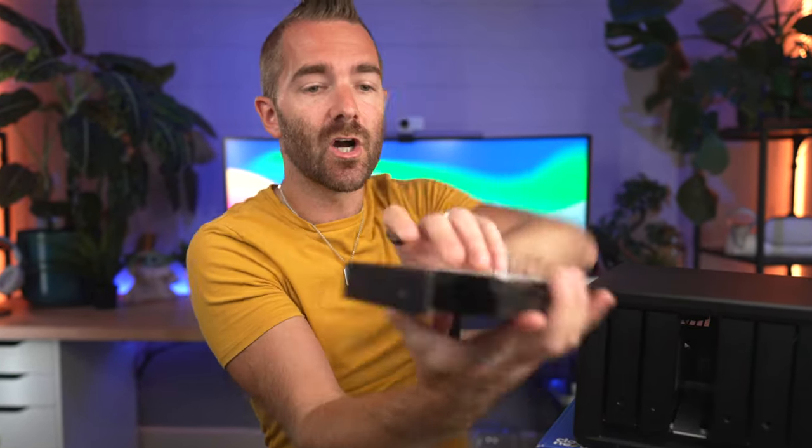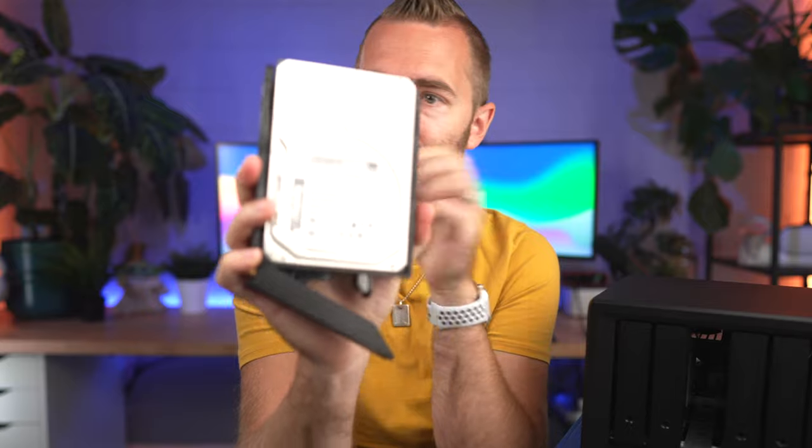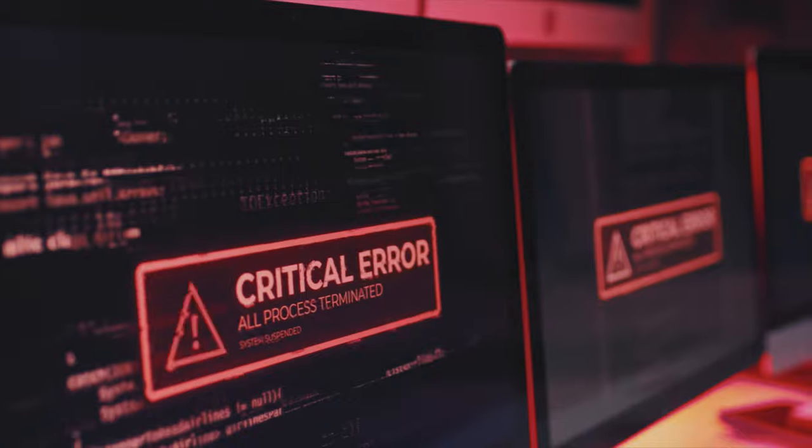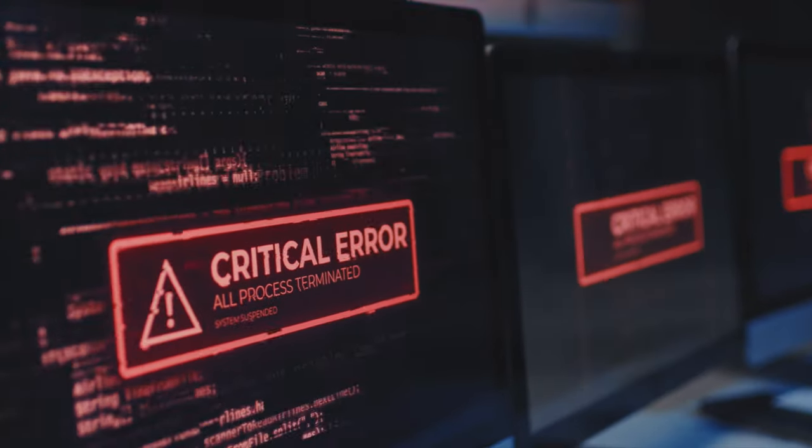And getting to the main event for what goes inside this box, Synology shipped out 5 of their 4 terabyte 7200 RPM SATA hard drives, the Synology hard drives. But it is not just a bunch of hard disks, because another benefit of buying a NAS is that you can set this thing up so that your data will still survive, even if one of the disks inside fails. So these things are absolutely awesome when it comes to storing lots of data, whilst minimizing the risk of losing anything due to a hardware failure.